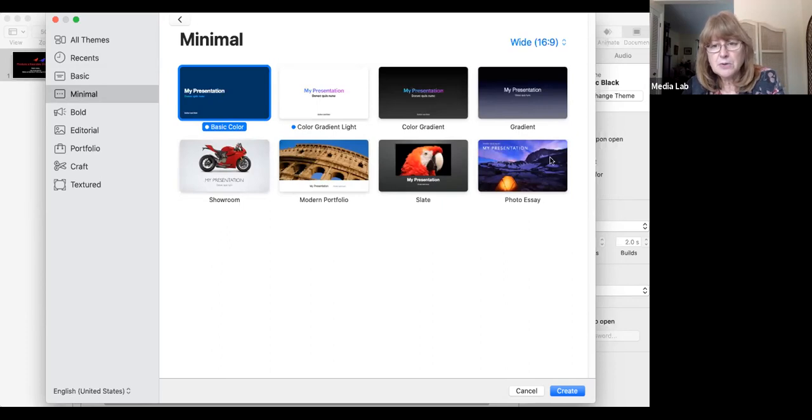Now this one shows a photo essay. I could use something like that. I could use something that has a black background, and this one already has an animal on it, and that looks pretty good. And I could use it with this type, or I can change my type. But you might find just a typeface that works for you, and the work's been done for you, and you could pick a template, and you could go on from there.